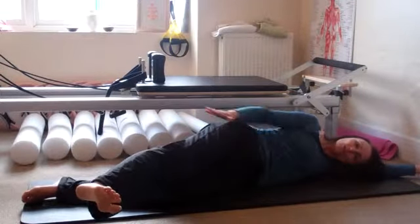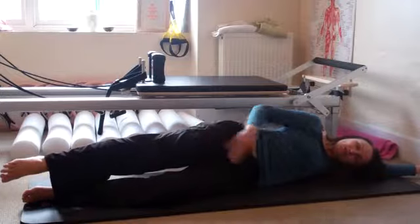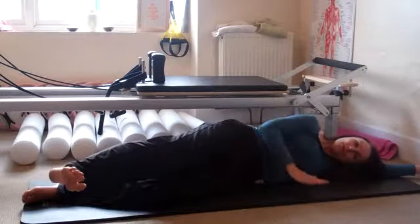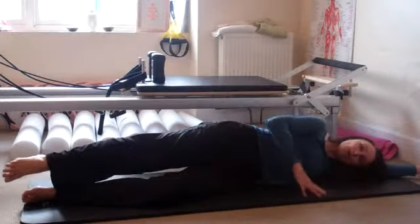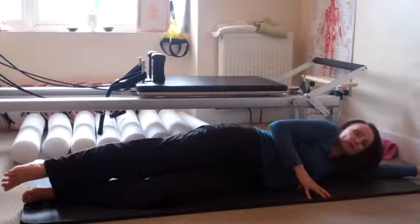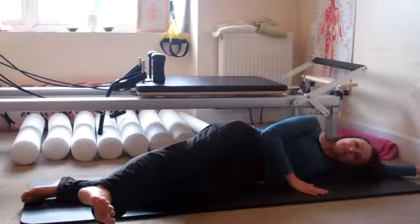Now if you want to challenge yourself, the hand can rest on your thigh. So you need to work on your core stability to keep stable and steady without relying on your hand in front too much. If you need your hand in front, that's fine, but try not to have any white fingers so you're not pressing. If you start to press into your hand, your shoulder might lift, you start to lose the position. Keep everything centred.